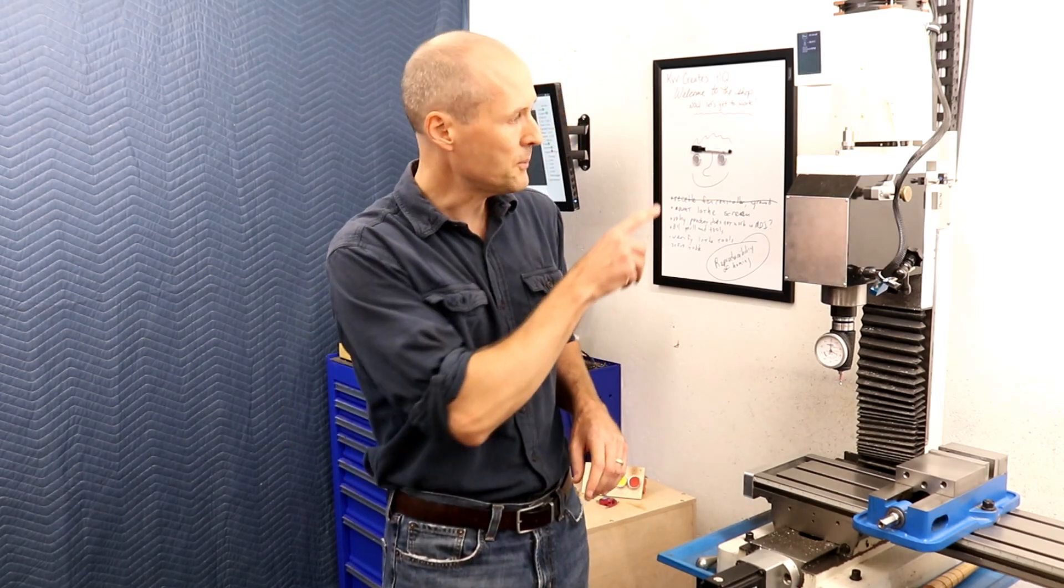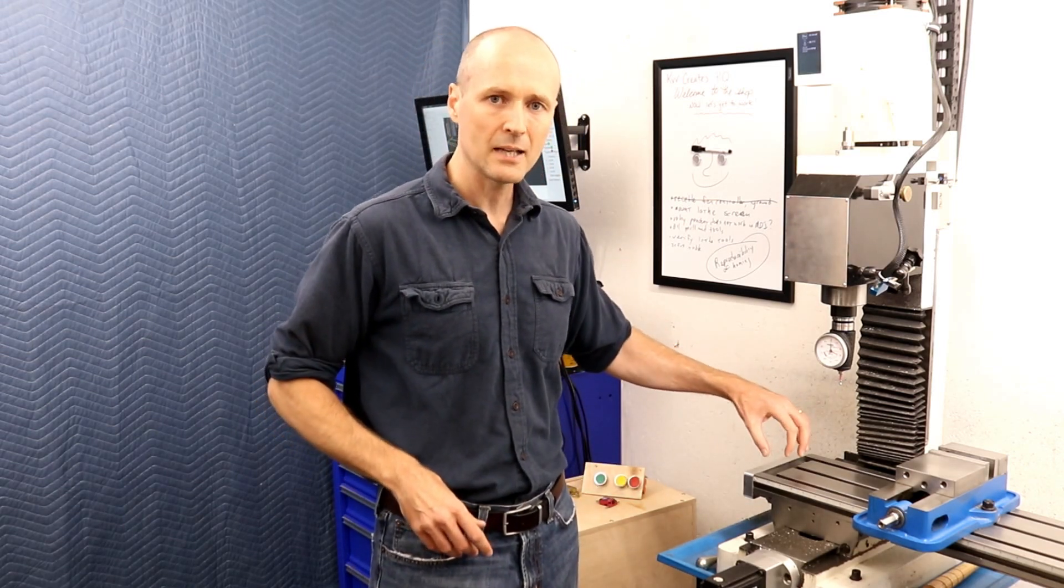The sensors are 24 volt PNP normally closed inductive switches, the same type I used on my CNC lathe, and the reproducibility is a fraction of a millimeter. The switches are installed in places that should help protect them from coolant and chips: the top of the column, and underneath the table on this side toward the middle of the saddle.